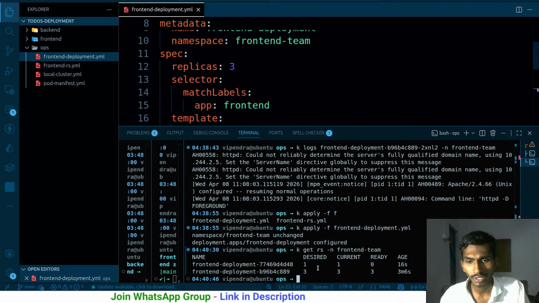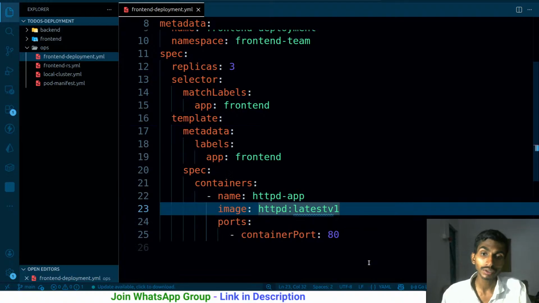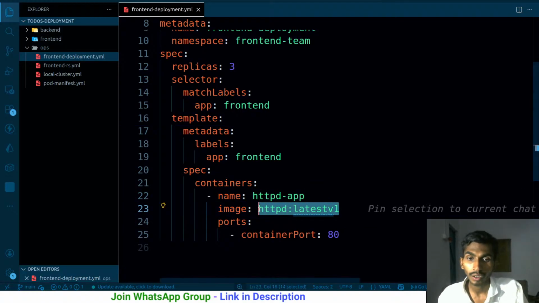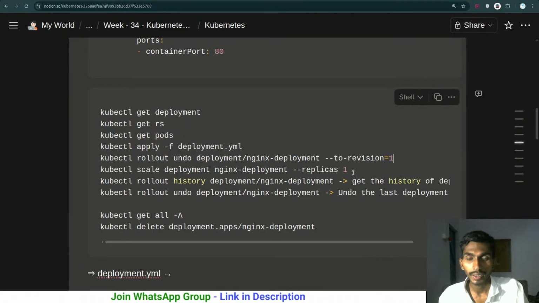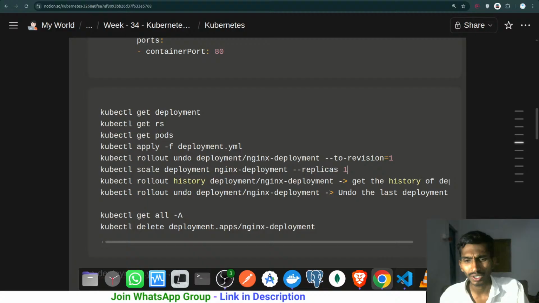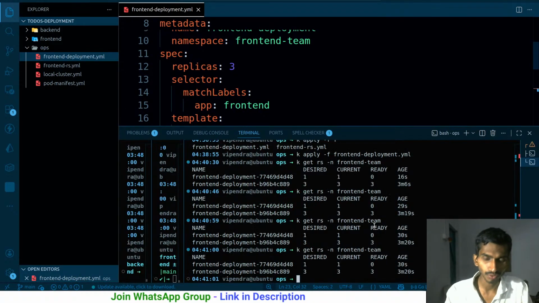But if you have a look over here, this is the current replica set that got created, but 0 of them are ready. So none of them are running. Why are they not running? Because the version was wrong over here, and hence by the way, we don't even need to roll out. We can roll out anyway. So rolling out in the sense this particular replica set will be removed. Let's see how it's gonna go.